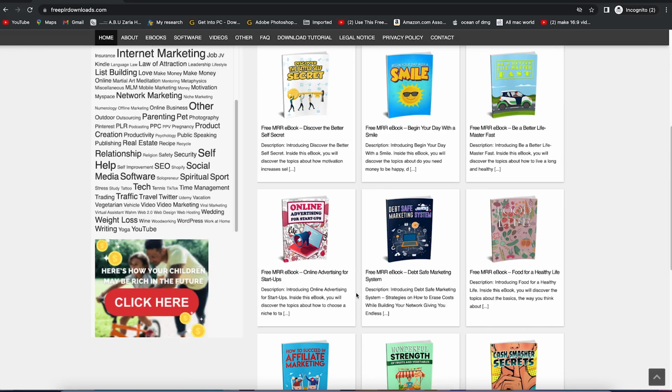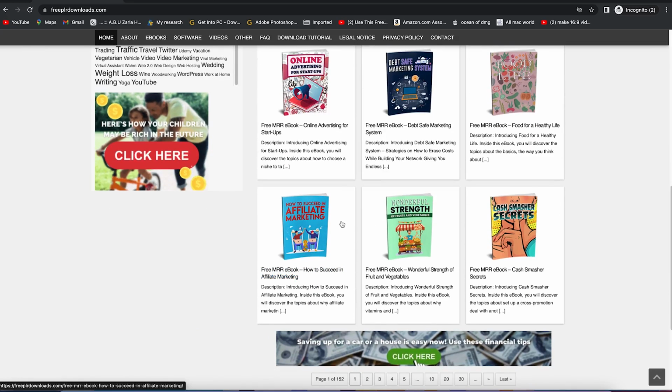In my own case, I'm going to select this book, How to Succeed in Affiliate Marketing. I like this book, so we're going to download it and we're going to try to see how we can paraphrase it into a completely different book. Even with the plagiarism checker, you will not be able to detect that this is this book. Everything can be paraphrased. And download this book.